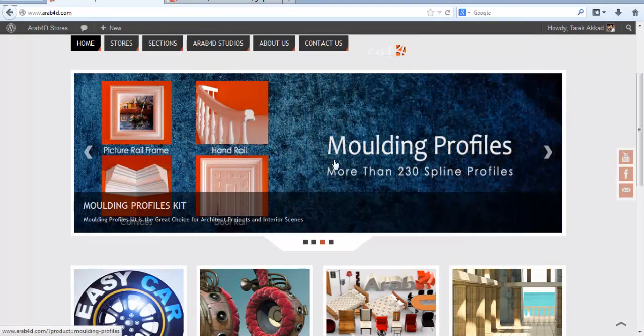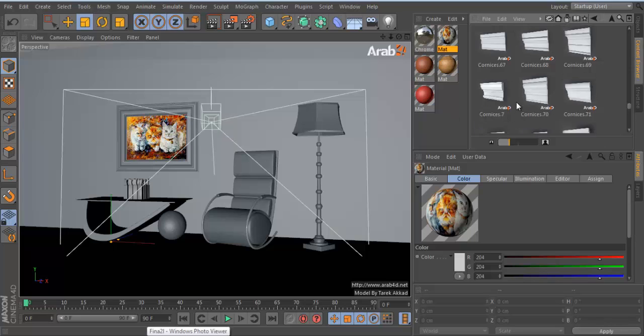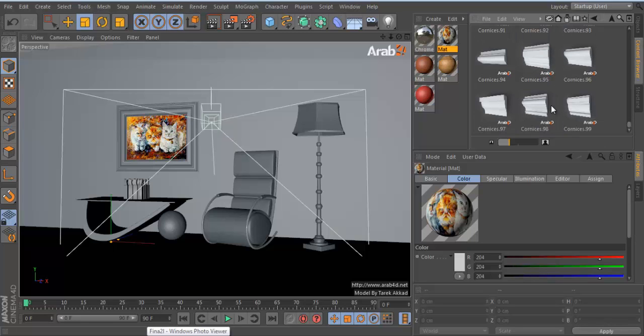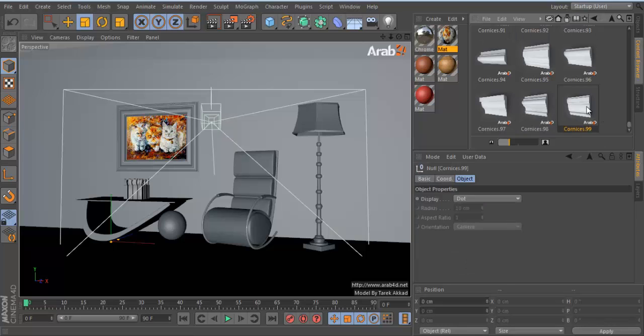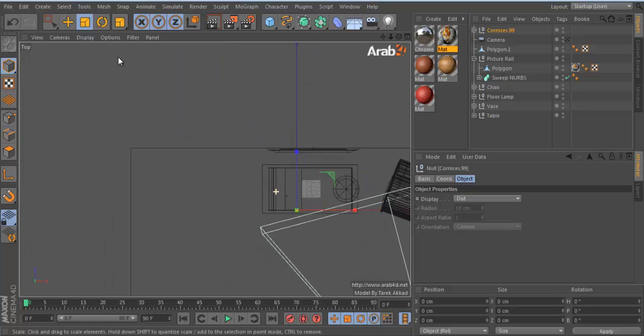Yeah, this is the molded profile. More than 230 spline profiles, you can just use them. Okay, let's choose this one.